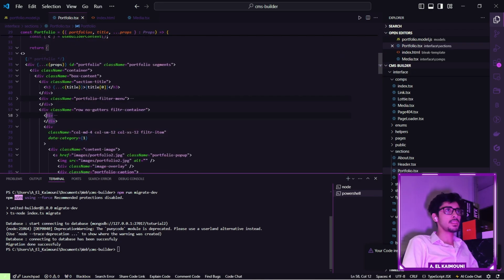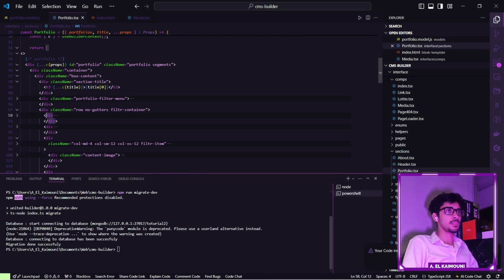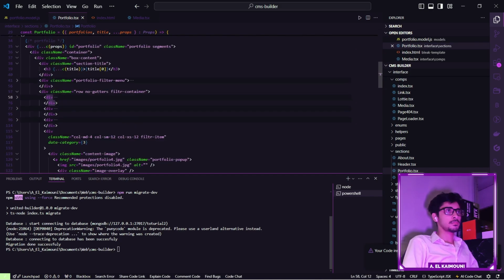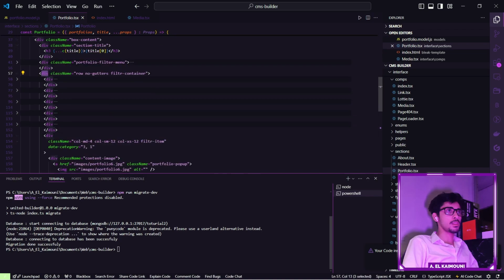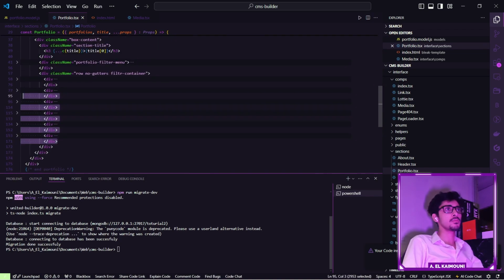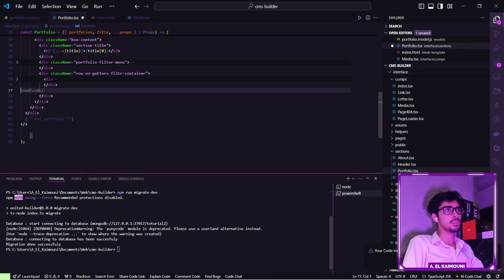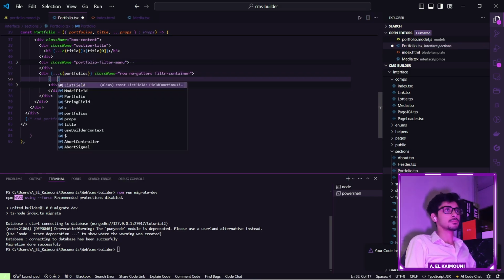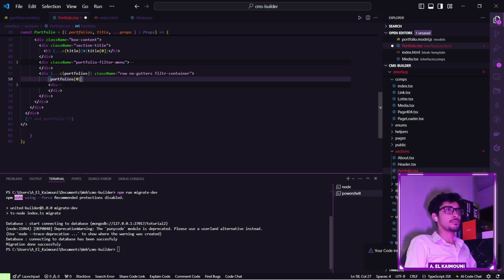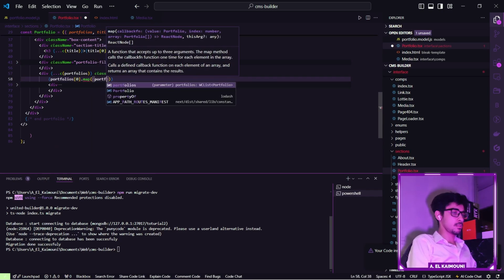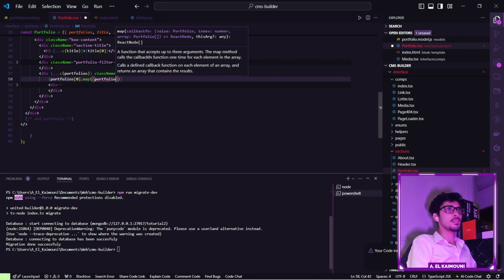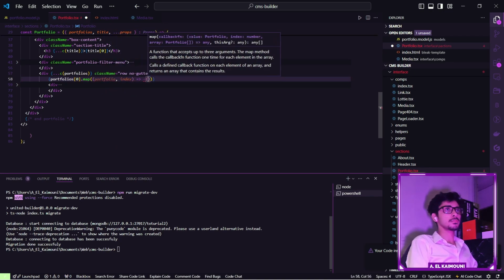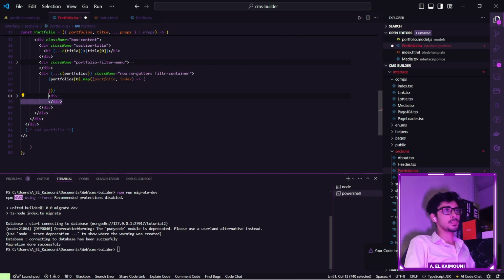Which one will be? I think it's this. Okay, great. So this is the root of our list. Let me just fix that. Let's remove all the portfolio items and keep only one. Okay, great. So this is the root of our list. Let's put the address, portfolios, and portfolios of 0 dot map. We're going to get a portfolio and an index, and we're going to render this component.